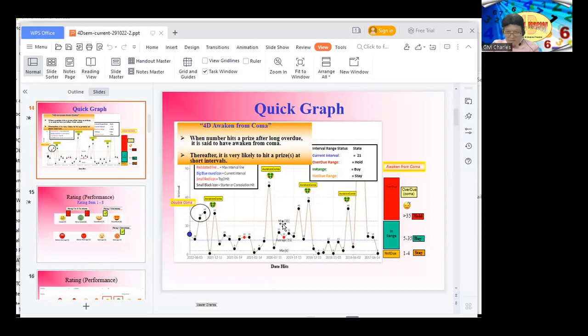Because the in range is up to the maximum line. So now I think it's a 30 something, no, 20 something, 25 like that. So you can expect you can hit within the 10 draw up to 35. Very good chance, because it's seldom, I told you, to go to the third coma. That means if you go above the maximum line here, interval 35, it is going to the third coma, which is, I tell you, very unlikely. So that's why this is important to know when the coma is. Right. So when the maximum line.